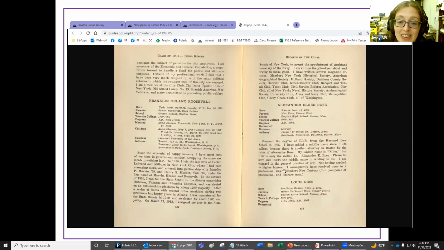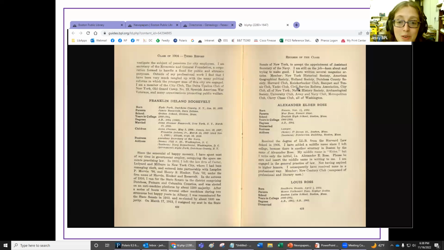I can tell you, in looking at other reports, he did like to talk about himself. In other reports, he has 2 whole pages to himself from what he wrote in. Whereas you can see here, this fellow just had 1 little paragraph, and that's all he contributed. Sometimes the people didn't include anything else.